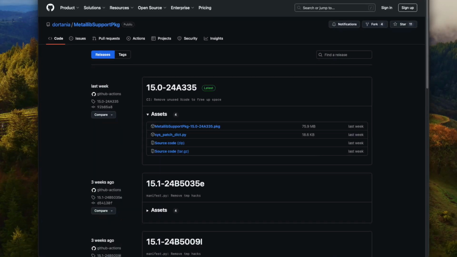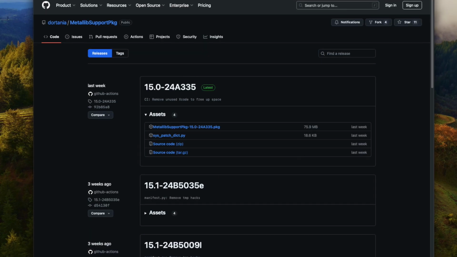Same goes with the metal libraries. That might be a new wording, because since OpenCore Legacy Patcher version 2, which was released just a few days ago, the developers have another resource they use, and that is, for most cases, for the very old Macs, like the MacBook Air 2013 and the MacBook Pro 2012, to be able to patch them, because they have an integrated graphics card that is not Metal capable, like an Intel HD 5000 or Intel HD 4000.